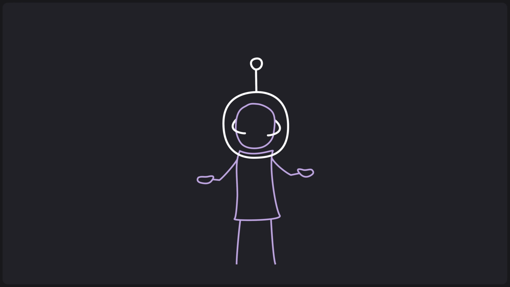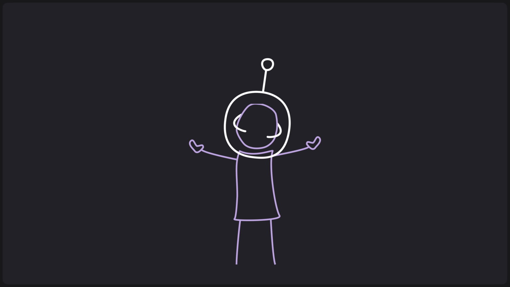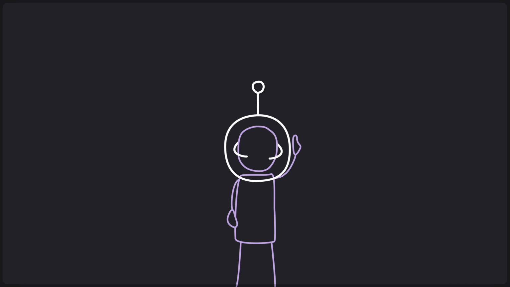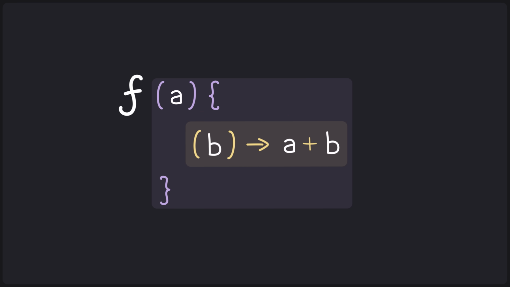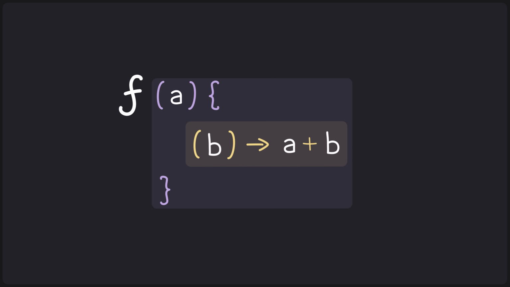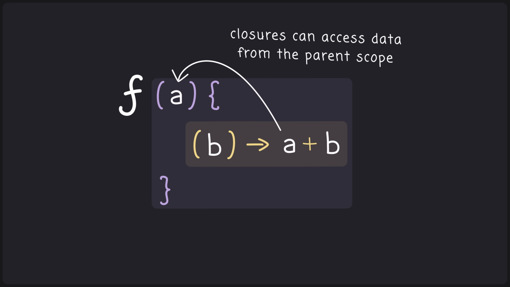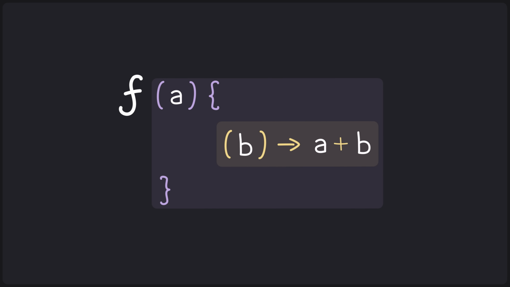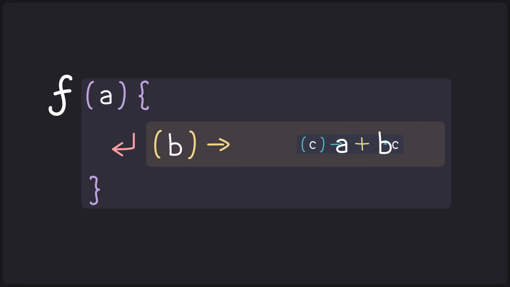Hey, it's me from the future. I realized that closures might need a bit more explanation, so here's some code to help. We can see that closures are just simple anonymous functions that we define inside of other functions. What makes closures special, though, is the fact that they can always access the data of the parent function that created them, even if we return them and that parent function goes away. Because they can always access their parent scope like this, we can go crazy and put closures inside of closures to access all the way back to the function that originally created the first one. And we'll use this concept later on in the video.